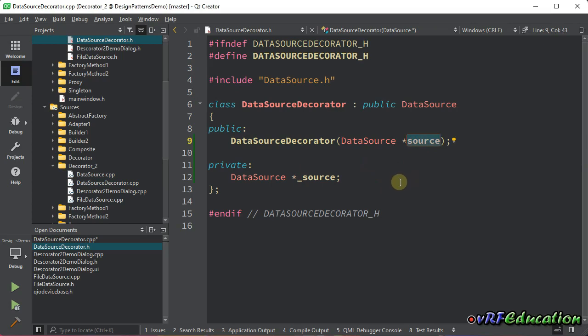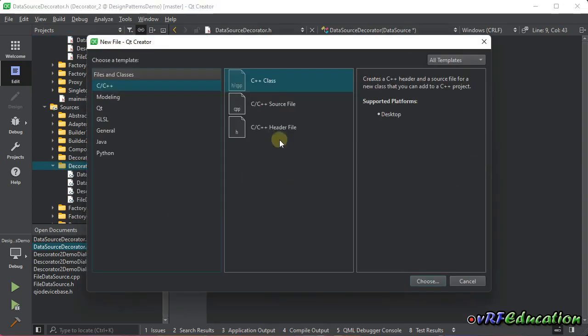What should we do next? Here I'm not going to implement the methods, so I'm just going to pass them to our subclasses. So what does it mean? It means that I need to create another class.